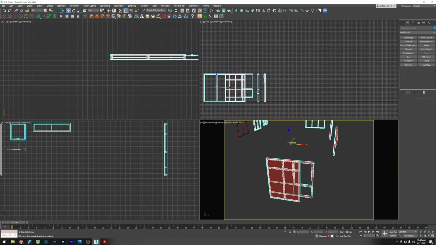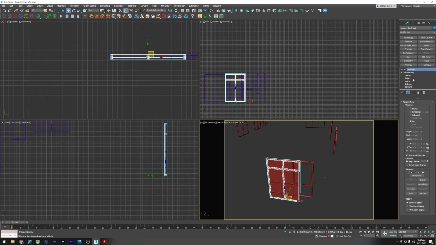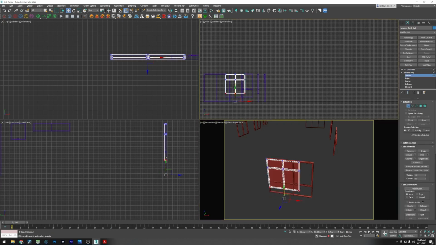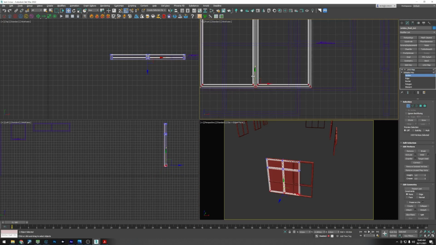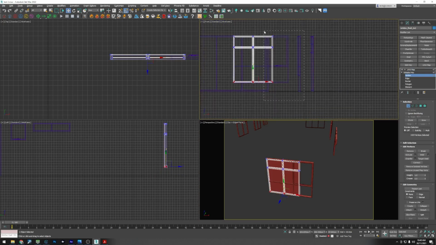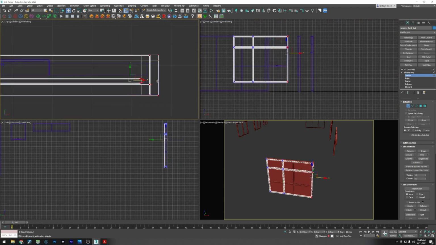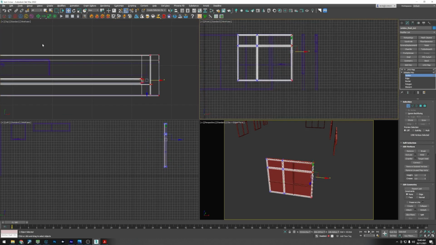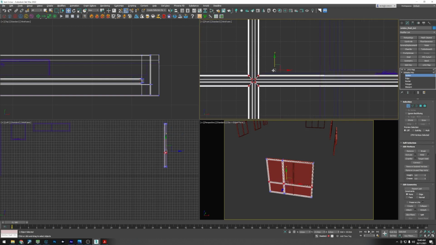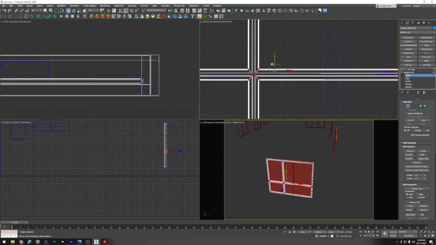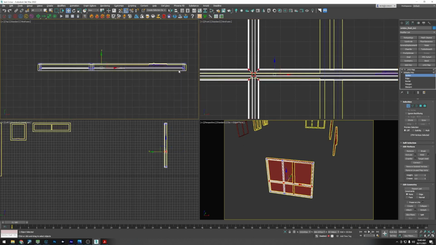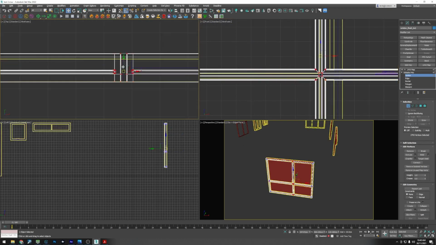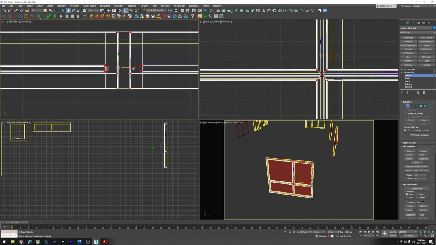Sometimes what I'm going to do is just quickly grab these vertices, drag it up to be the right height. Drag these vertices over to the edge. This is why I quite like keeping the front and top and left viewports for this sort of stuff. It just really enables you to move things around, get them precise really quickly. So put that in the middle where that is, the mullions. And now we need to just adjust that mullion, get that where it's supposed to be, right about there.